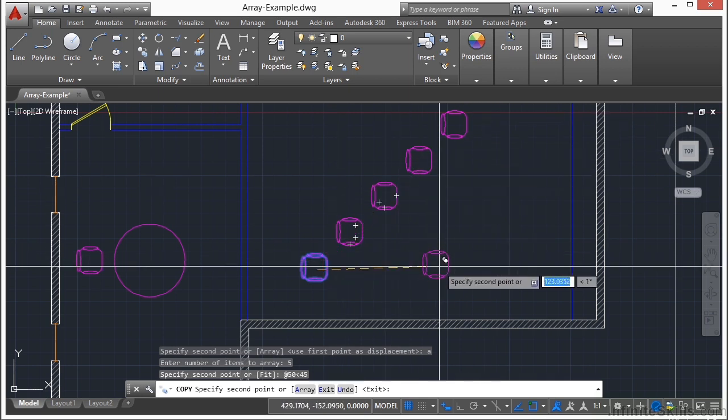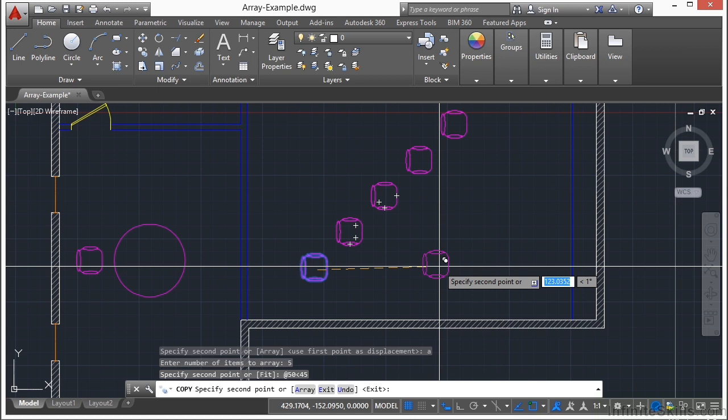So if you know your distance of separation and the angle that you want, and you only need one line of your object, this is a very quick and easy thing to do. I'll use this copy command a lot of times when I'm laying out a parking lot. Where I'm at, the city code calls for parking spaces to be 9 foot wide. And if I know that I need 10 parking spaces in a row in a line, which they typically are, I can just draw the first line, use this copy array command, and evenly space them out 9 feet and make 10 of them. And I can do that very quickly, and it's very useful.